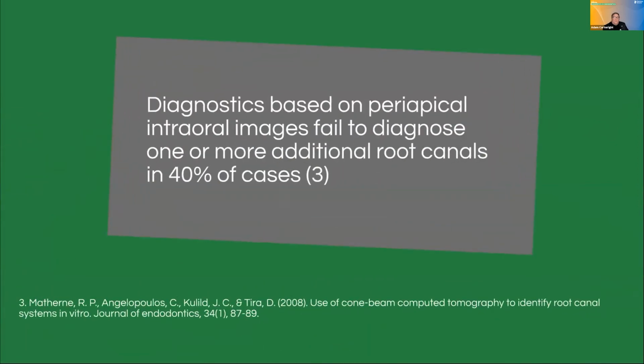Now, what the studies show us here in terms of statistics is that, again, using periapical intraoral images alone failed to diagnose one or more additional root canals in 40% of cases. And 40% is an absolutely massive number. So again, it's going to be really good to see how the technology is going to help us.